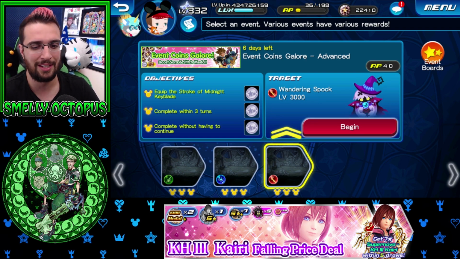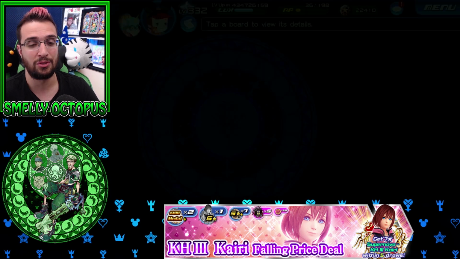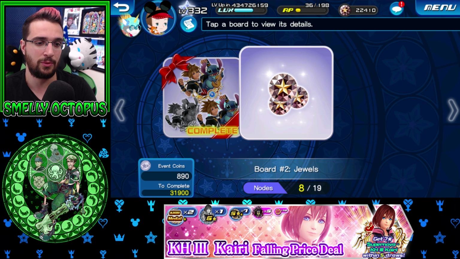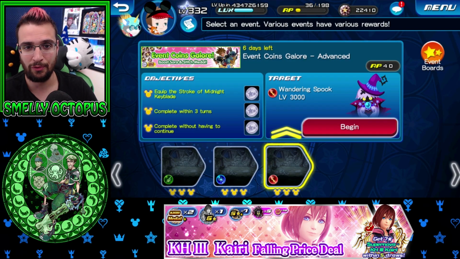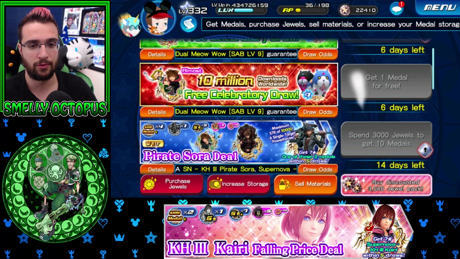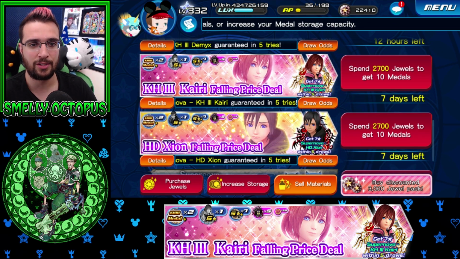Actually, I was doing a little bit of farming for the event coins, and I am so far away on my free-to-play account, it's not even funny. There's less than a week left, and I had to gather 31,900 of these little event coins. So don't forget that. Also, don't forget your free draw. Don't forget the free draw. But we're going to talk about 12 hours left on Demix. Don't forget that as well.